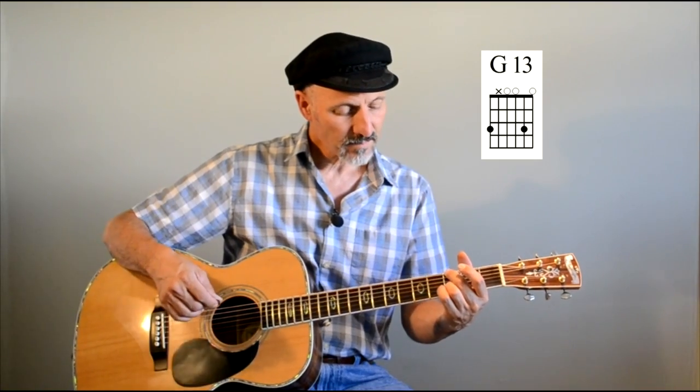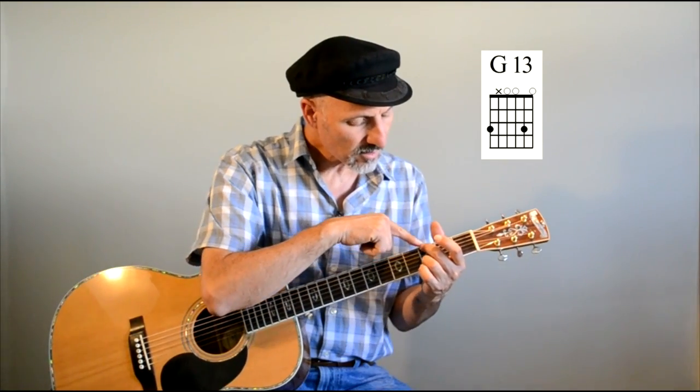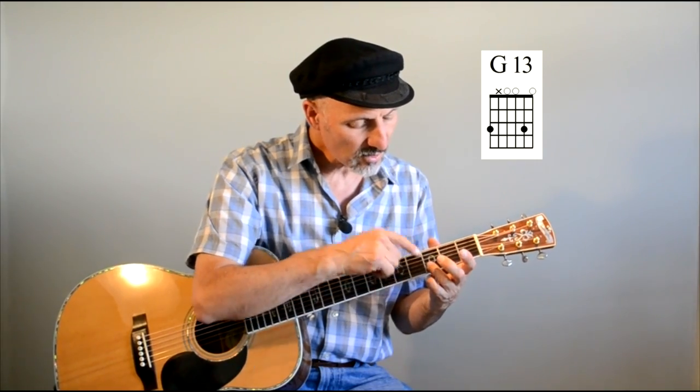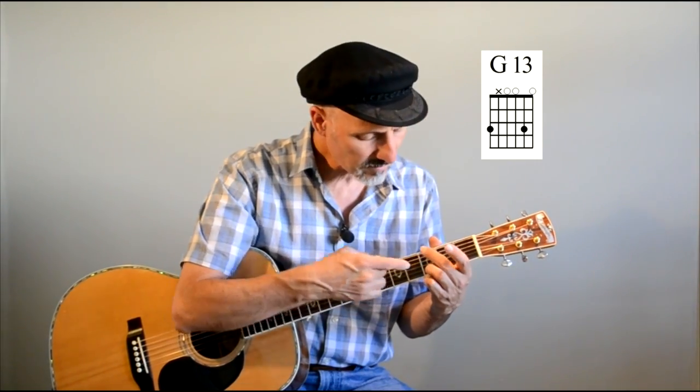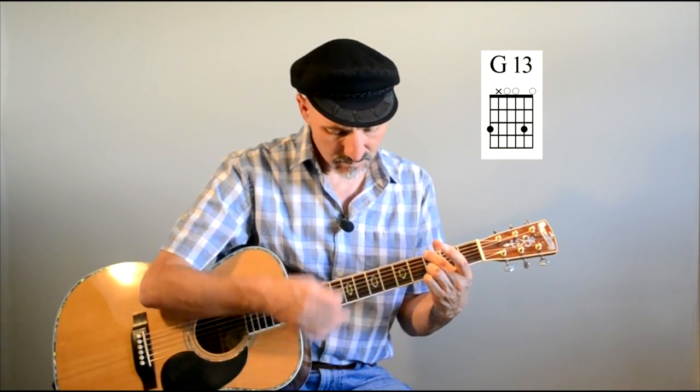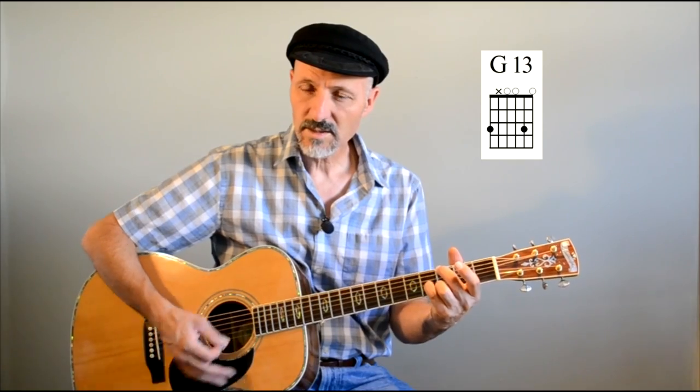The G13, I'm playing like this. I've got my second finger on the third fret E string, I've got my third finger on the third fret B string, open E string. Okay, I'm calling that a G13. It's probably, essentially, a G5 with a 13.